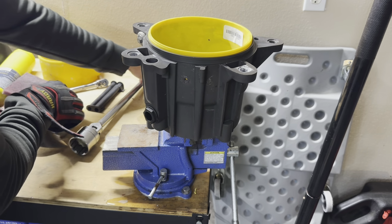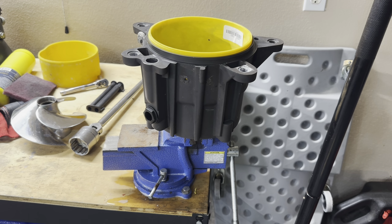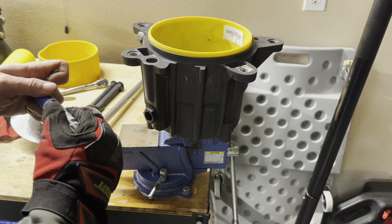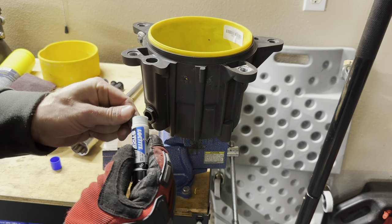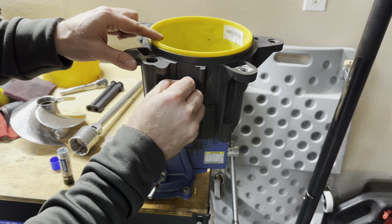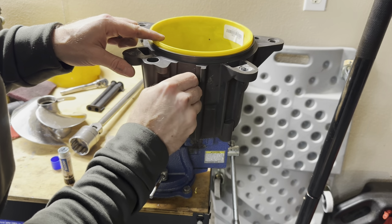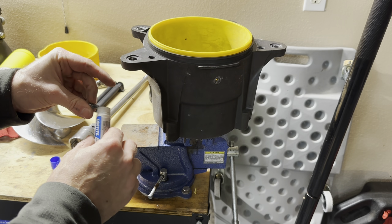Take our two set screws, some blue Loctite on those. And I don't know if you guys have seen this, but the Loctite stick, I am in love with this, man. Really, really like this new design. Makes it so much easier.